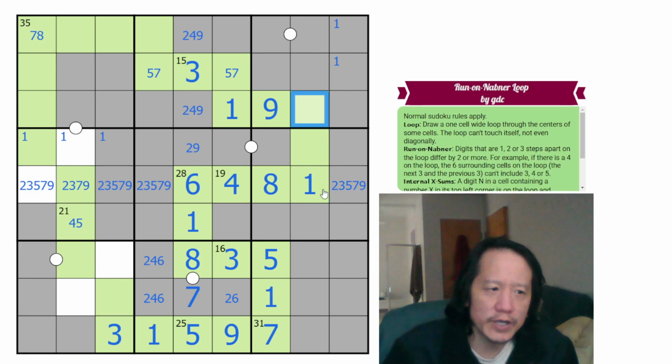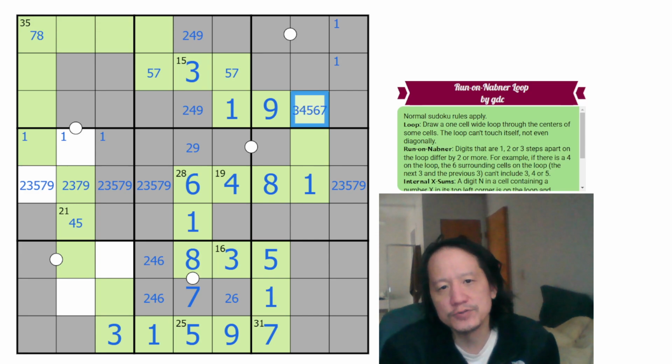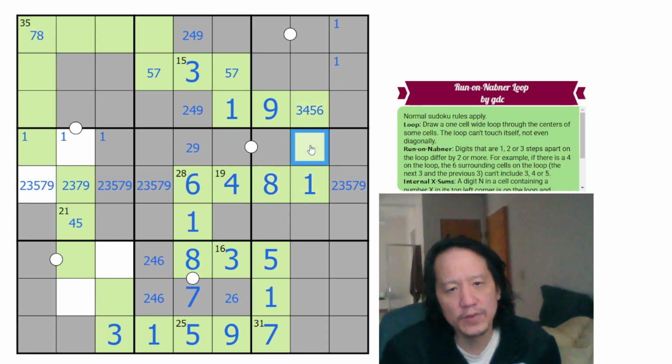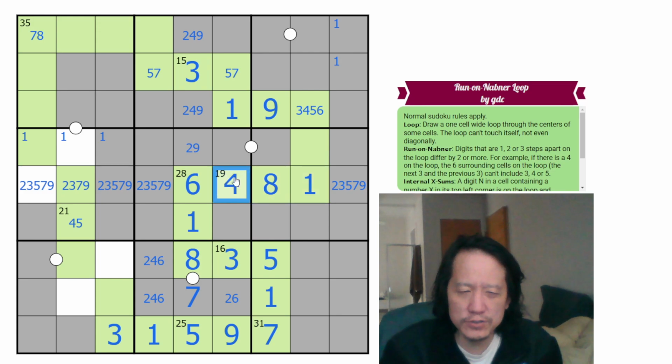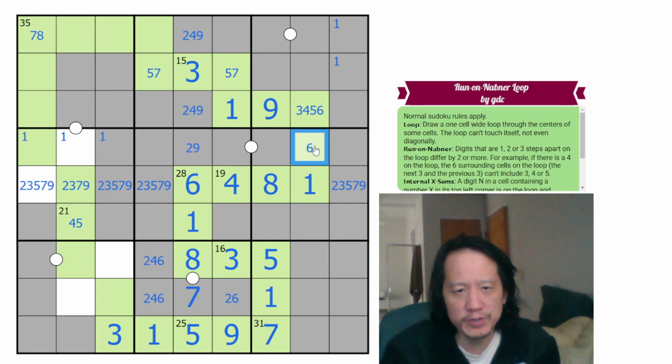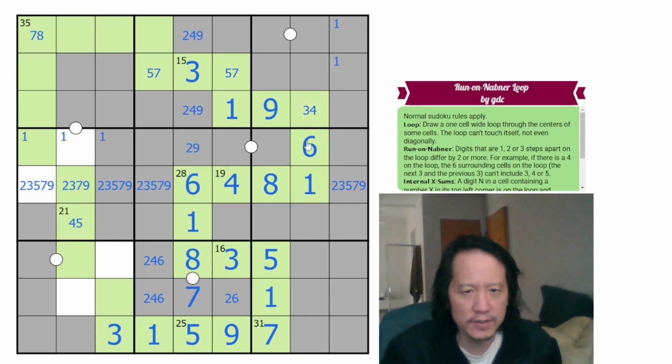This can't be 1, 2, 8, or 9, but it could be any of 3 through 7, so that's fine. This can't be 7, though, because that's consecutive with 8, which is 3 away. This cannot be 1, 2, 3, 4, because 1 and 4 are the same, and 2 and 3 are consecutive with 1 and 4. It cannot be 5. It could be 6. It cannot be 7 or 9. So this must be 6 then. 7 or 9 consecutive with 8. So this can't be 6. It can't be 5. It has to be 4, 3 here.